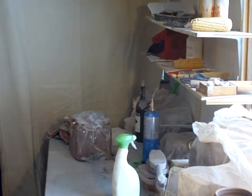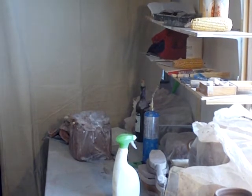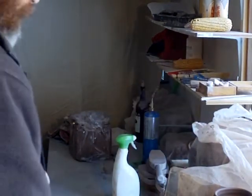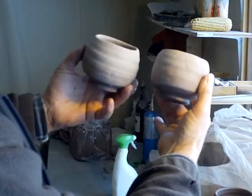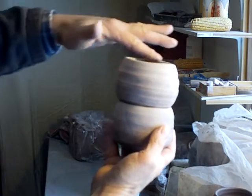You know, there's a lot of, they're all individual, aren't they? They're all different. I'm just looking here on my shelf to see what I've got, just as some other examples. You can see the waviness of the rim.